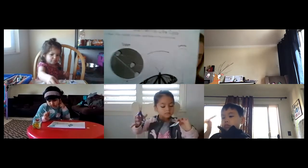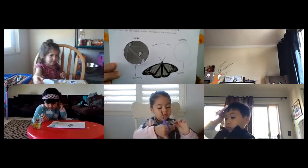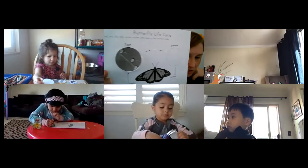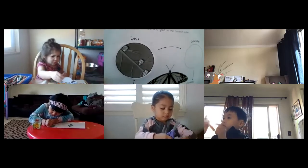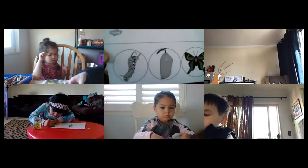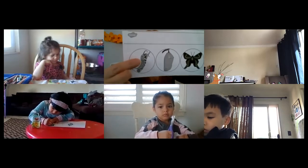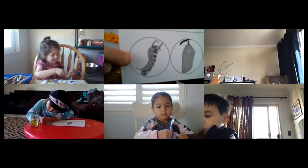And then number two is going to be the caterpillar. He's going to pop out of the eggs, and he's going to become a caterpillar. So find the picture that looks like the caterpillar. Not this one. This one is a caterpillar.